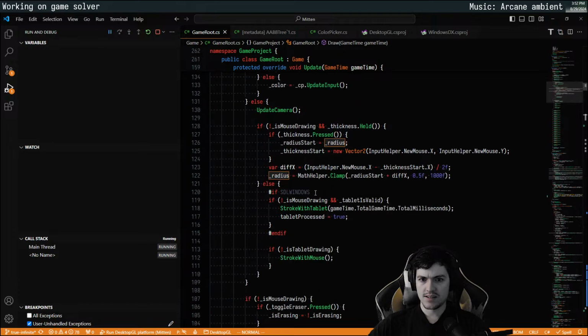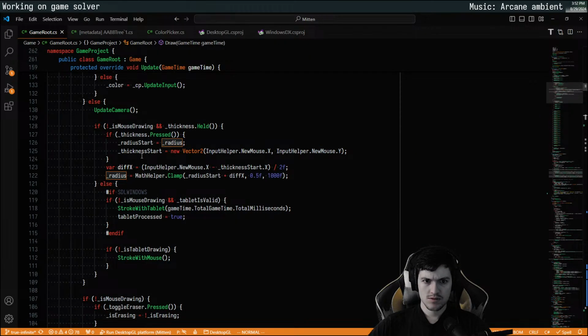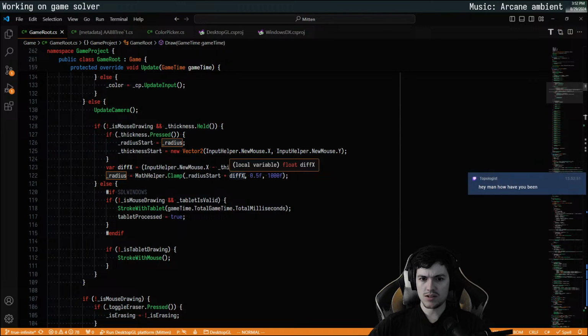And then I did this math to be able to figure out the value, and I have a clamp. You can go all the way down to 0.5.